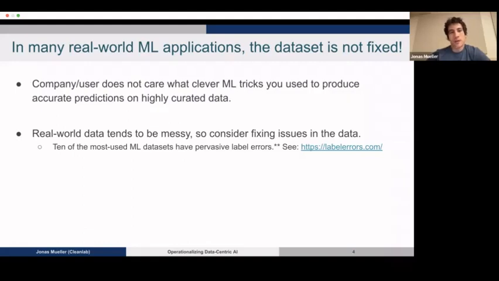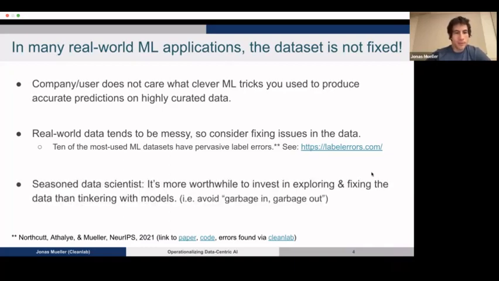And in fact, we found that 10 of the most widely used machine learning benchmark datasets are full of labeling errors. These are data sets used for evaluating the progress in machine learning and studied by thousands and thousands of researchers. But actually the labels that are being evaluated with are just wrong. And we collected all the incorrect labels on this website, labelerrors.com, that I encourage you to go check out. And we published a paper that you can see below.